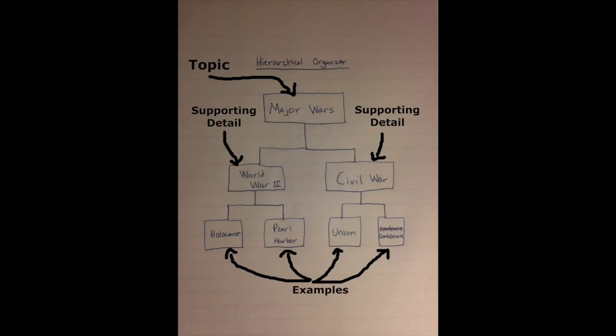With the hierarchical model, when writing your essay, you go down the tier. You start with the topic at the top, then the supporting detail, then the example, down to the smaller details. This allows you to make the connections between the supporting details, examples, and details to simplify the writing process.